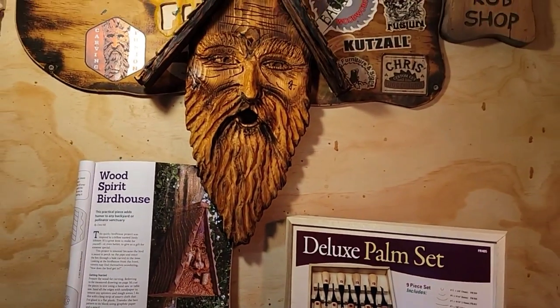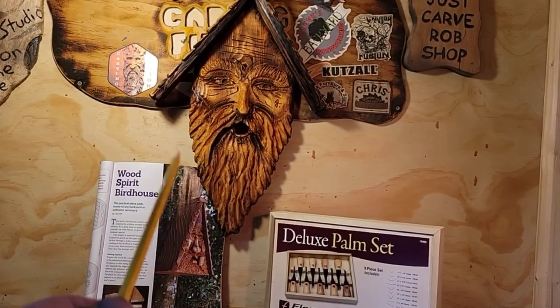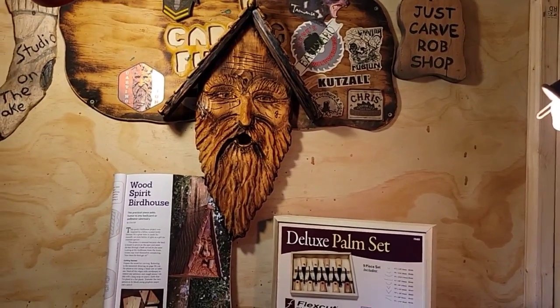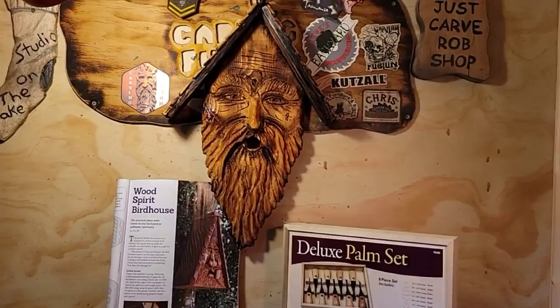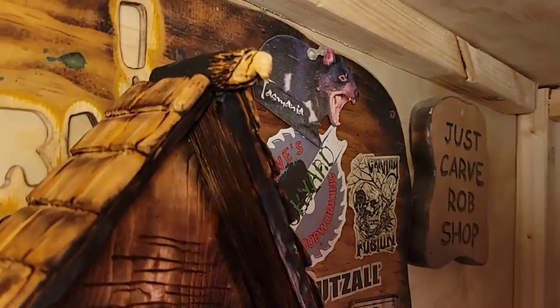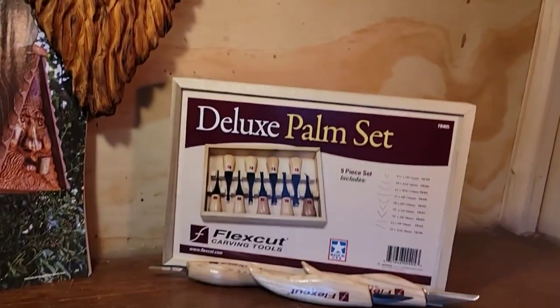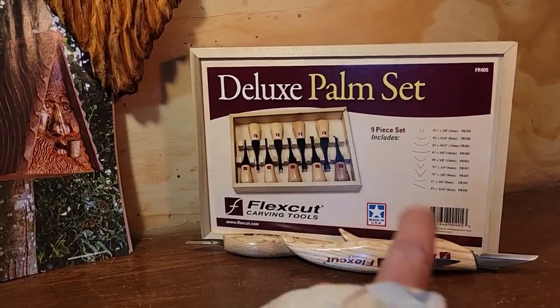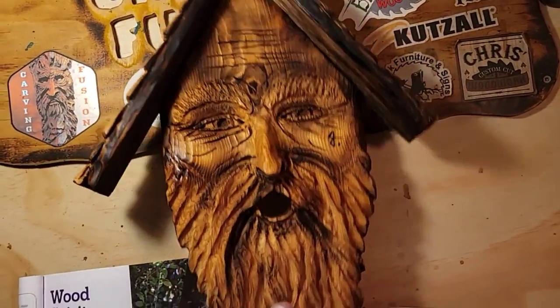Can't thank you enough, Chris. This isn't the best. I haven't carved a flat plane carving like this in a long time. It's definitely not the best birdhouse I've ever made, but it's not the worst. He's got a little bit of googly eyes there, but he's got the Carving Fusion Thunderbird eagle head up top. Sooner or later, I will be using these for videos once I learn them a bit better, when I get some time. So let's pull this off here.